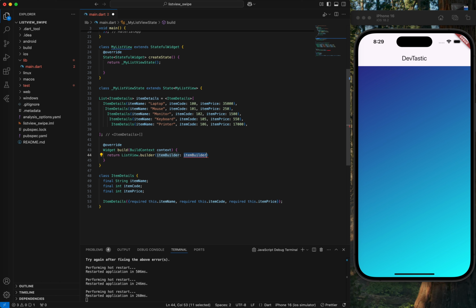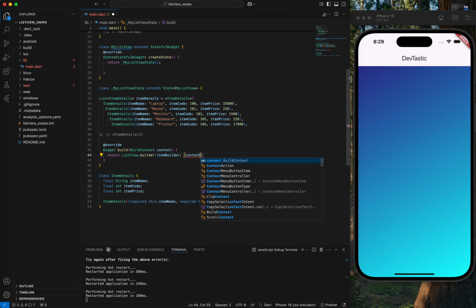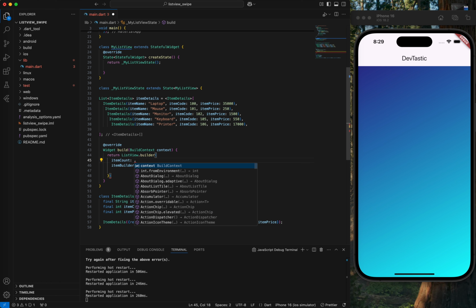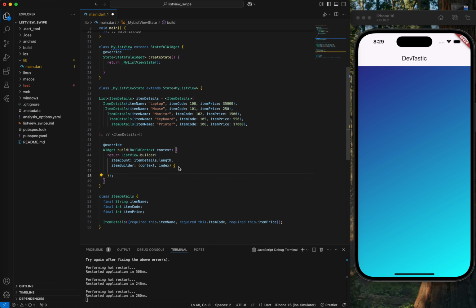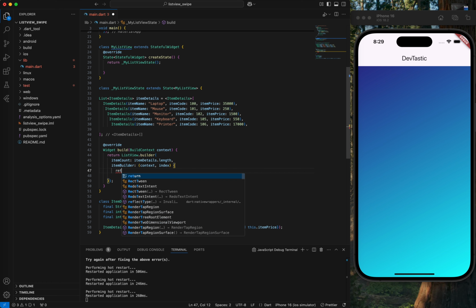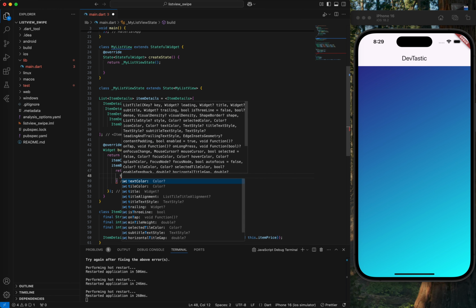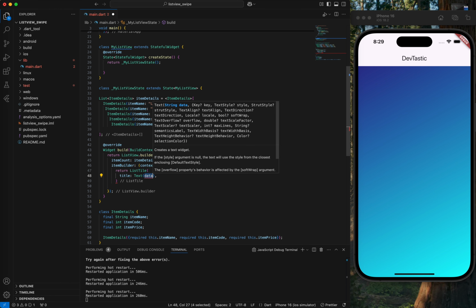Let's say ListView.builder, itemBuilder. We need to implement that. Context, index. Before that, let's say itemCount. That should be itemDetails dot length. Now here, let's implement the list tile.